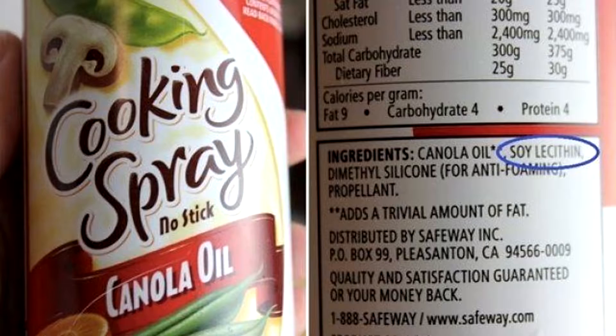Lecithin is a fat molecule that allows the powder to dissolve in water. It's processed by taking a soybean, separating the oil and proteins, then extracting the lecithin from the oil. Soy lecithin is put in this whey protein powder mainly because it boosts shelf life — for example, extending it from six months to nine, or nine to twelve months. You see soy lecithin in many foods on shelves for this reason.